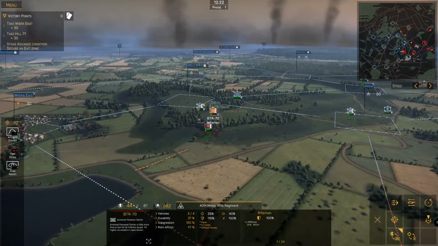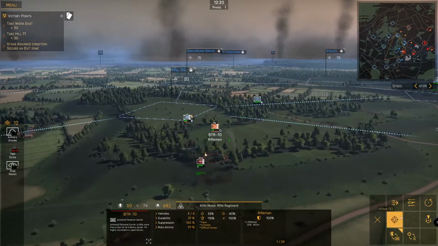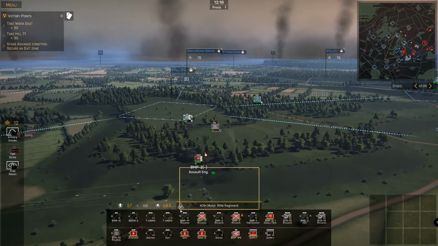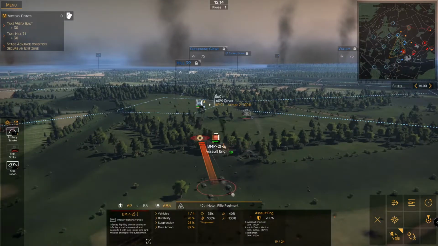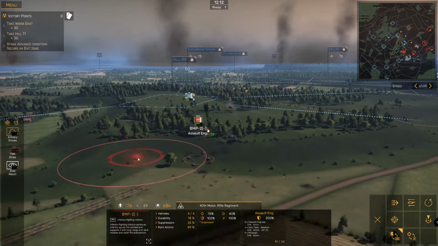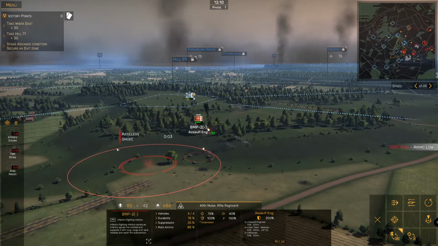So they actually performed pretty well, but it looks like the enemy stuck through the fight. You know what? We'll fall back with the BMPs. No need to lose them. Got some additional troops. The combat engineers moving up, and I'm also going to cover their push with some wonderful smoke.